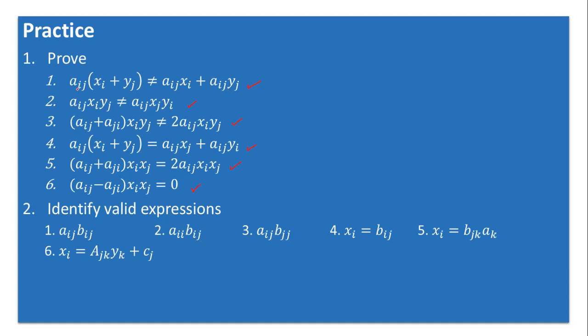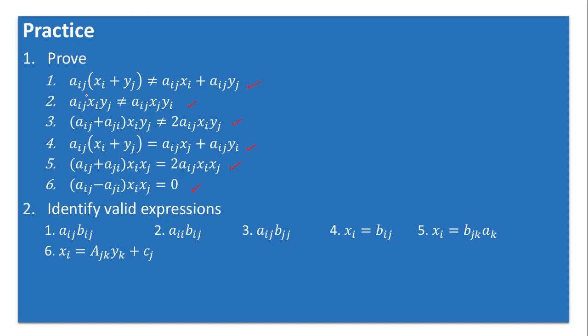As I have already said, a_ij x_i y_j cannot be equal to a_ij x_i plus a_ij y_j, because in multilinear directions, it is not okay to say that these are equal. And also you can see while opening the brackets, I request you to do this exercise. Compute this, add them both and find if it's equal to this. Similarly, compute these two separately and find if they are equal.